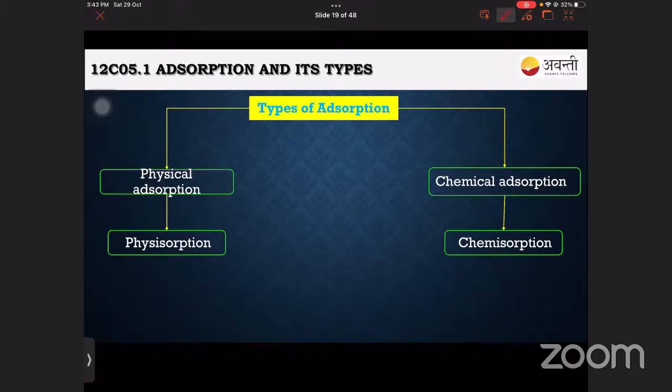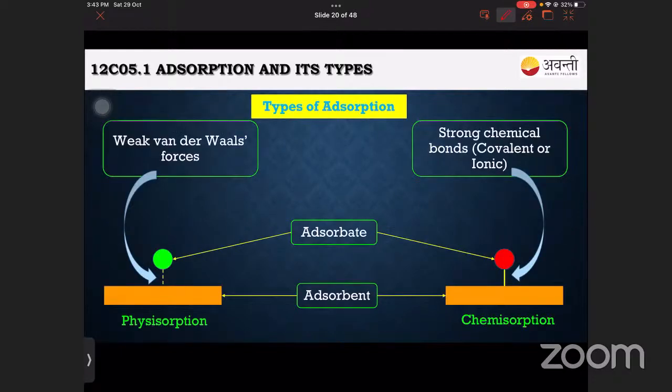That is, between the surface molecule, the adsorbent, and the adsorbate, whether they are normal interactions or strong bonds or weak bonds. Depending on it, there are two types, that is physical adsorption and chemical adsorption. Physical adsorption is known as physisorption, and chemical adsorption is known as chemisorption. Class, if you have any doubts, you can post them in the chat. Don't forget that. One is physical adsorption, or physisorption. The other is chemical adsorption, or chemisorption. Let's see what physical adsorption and chemical adsorption are.